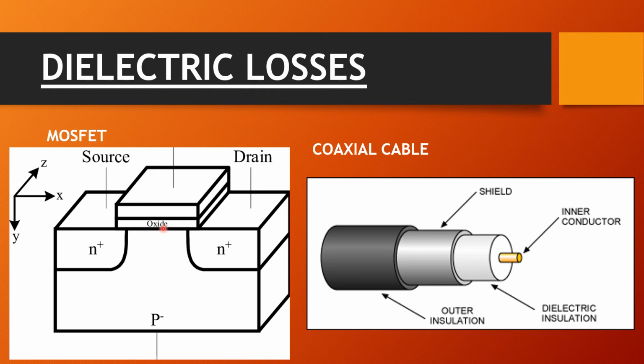But at microwave frequency, what happens? Dielectric losses increase, and at microwave frequency above 300 megahertz, or especially above 1 gigahertz, the oxide layer cracks or breaks. If the layer breaks, it will result in a short circuit between the substrate and the gate, and if the short circuit occurs, the device will be ruined.